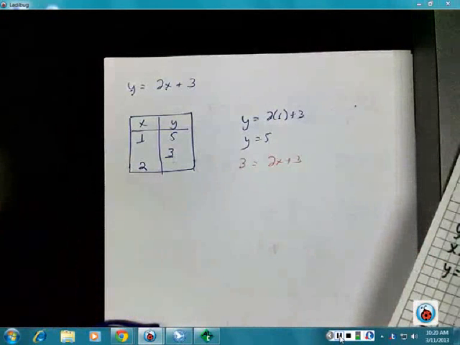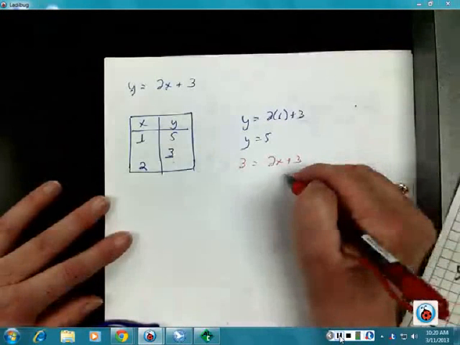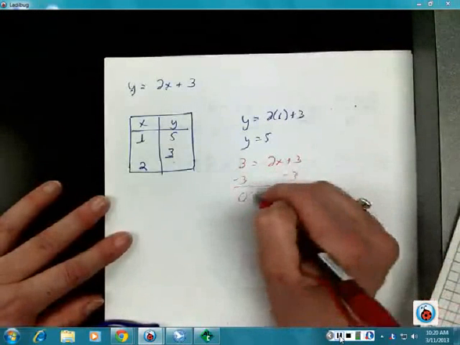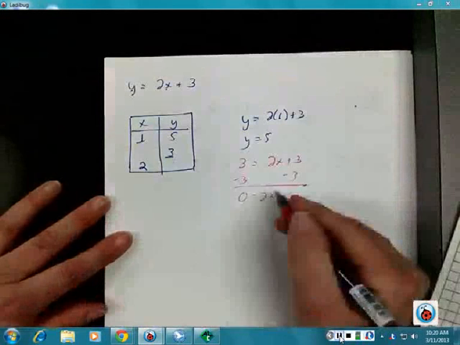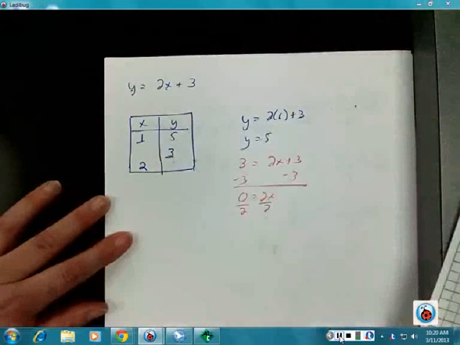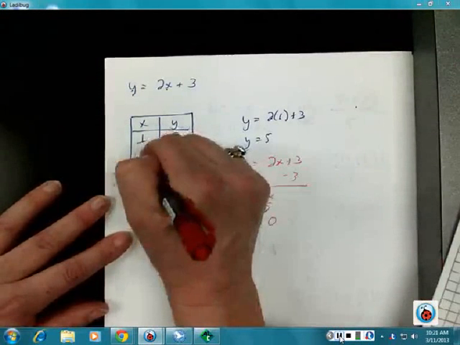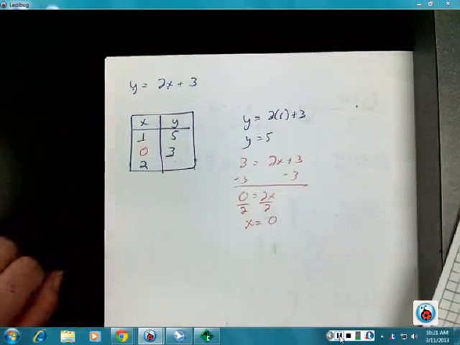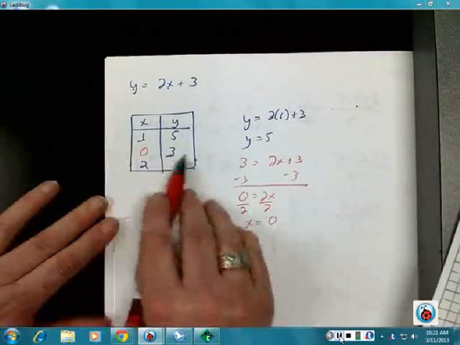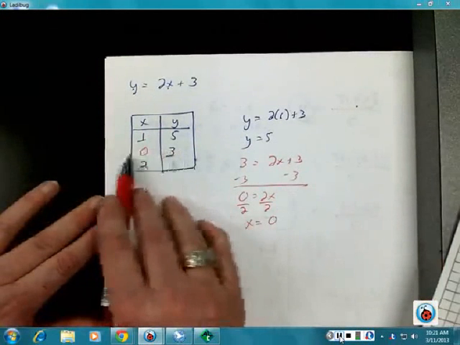And then I would end up taking that one and solving it for x instead. So I'd minus 3. Divide by 2. And I would find x is equal to 0. What kind of thing is that I just found? It's special because when one of these is 0, it tells me a certain thing.